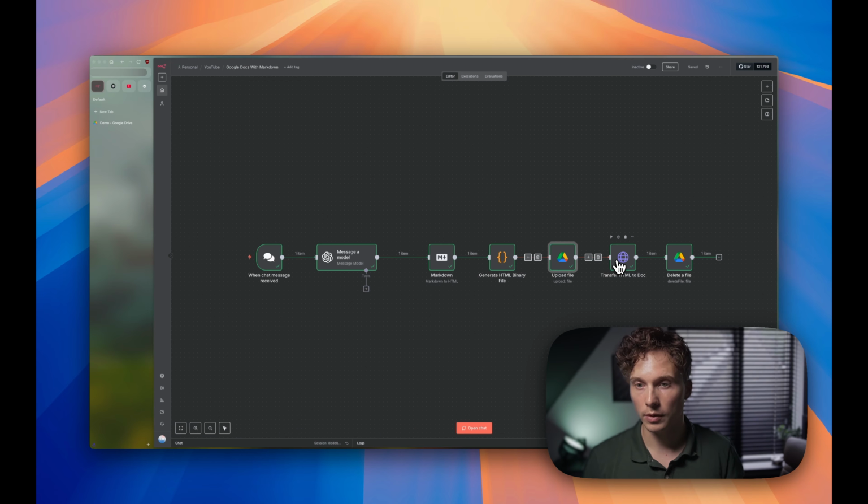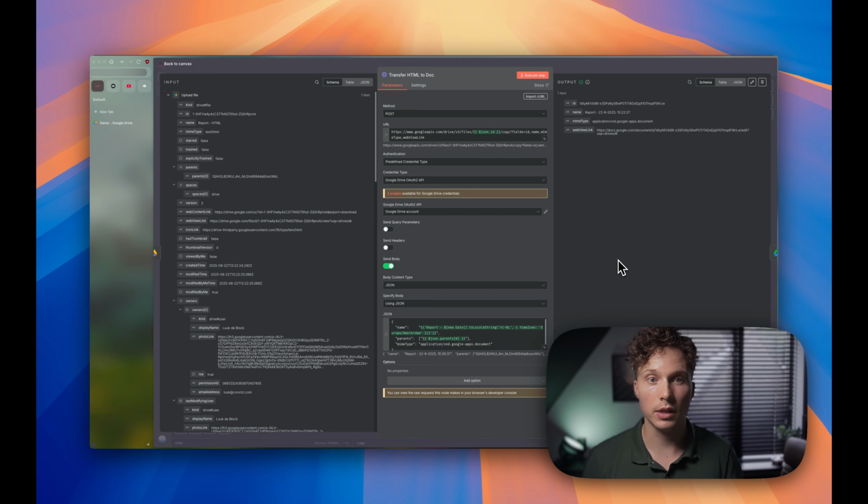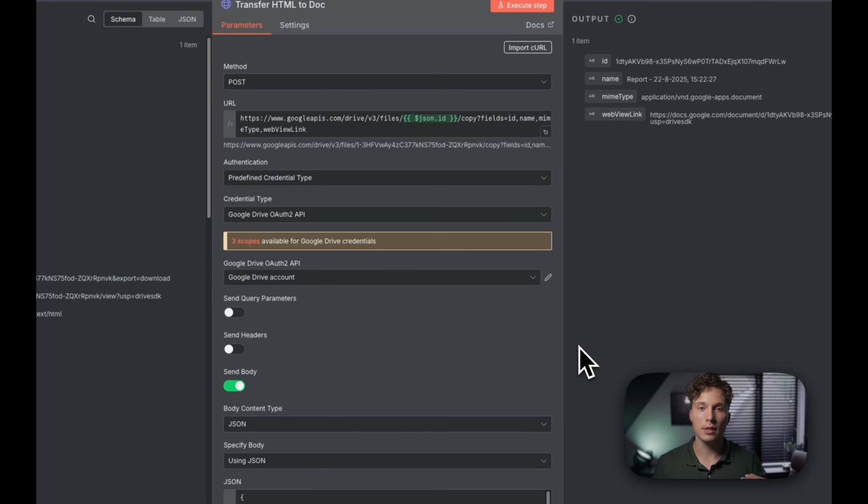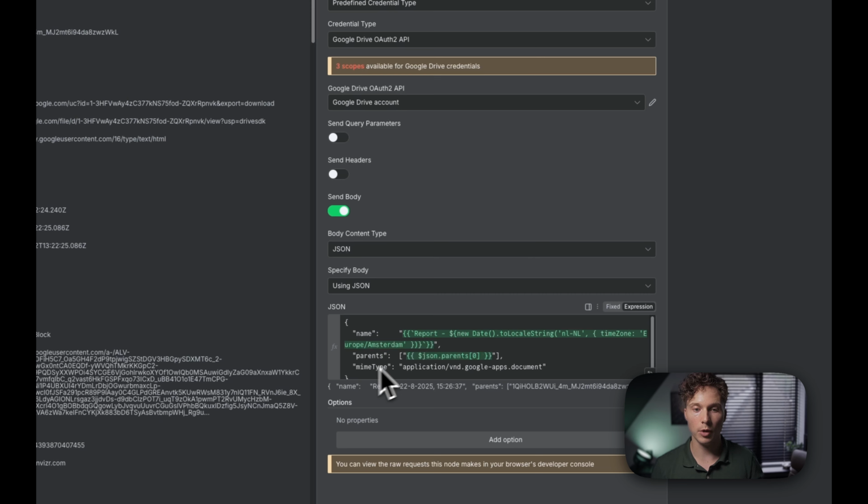Next up, it's going to be an HTTP request. This HTTP request, with the use of this link and the body down below, will change the MIME type of your file into a document. And this is needed to transform your HTML into a Google document.